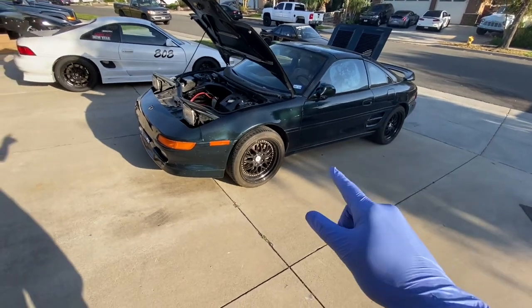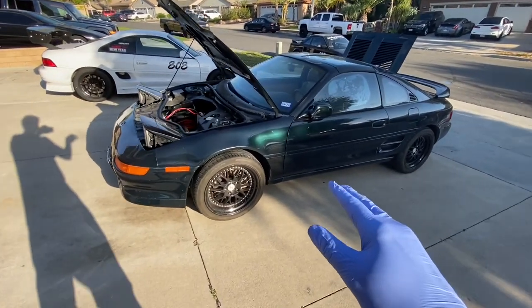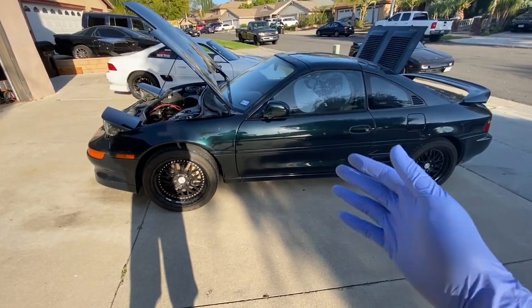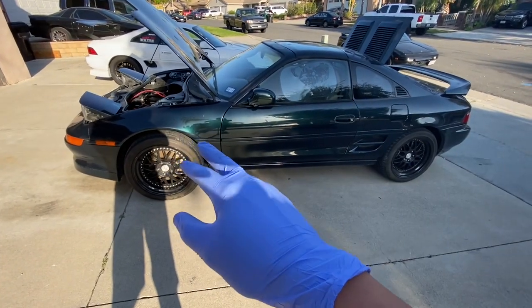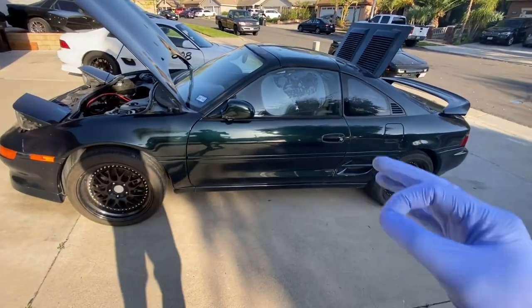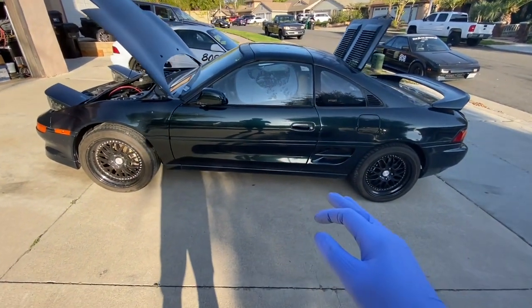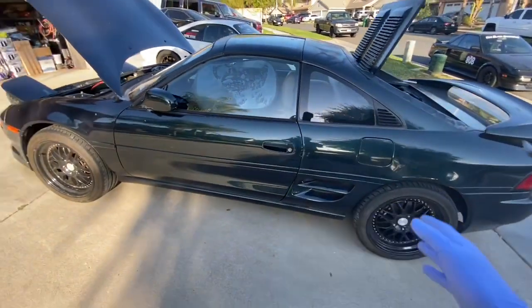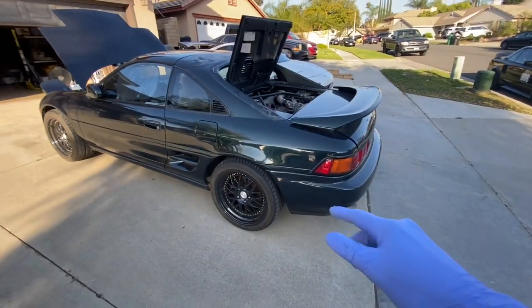But also remember, this car is a 30-year-old car, so don't expect it to be a brand new car. And that's pretty much it. There'll be little stuff here and there. Remember, these are 30-year-old wires and sensors sometimes. Don't expect it to be 100% like a brand new car that you drive every day and all that. But you do all the preventative maintenance on the vehicle. Other than that, I hope this video helps you guys.